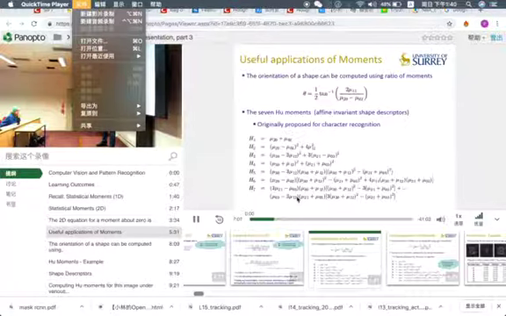So these 7 numbers, which can be computed just as simple sums of different combinations of these central moments, will give us these 7 numbers here that we can calculate about a shape. So, for example, to calculate this first number here, we calculate the second order moment in x and the 0th order moment in y, and we add to that the second order moment in y, 0th order moment in x. These are just 2 numbers we calculate via that equation. These sum to give us a single number here, and through this increasingly complex set of summations, we come up with these 7 numbers. These 7 numbers can be considered to be a point in a 7-dimensional space, yeah?